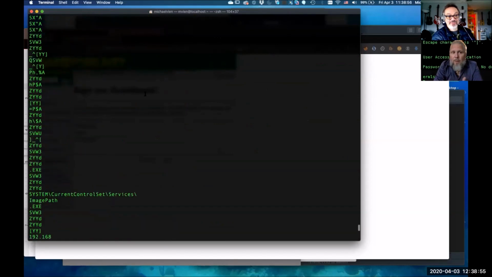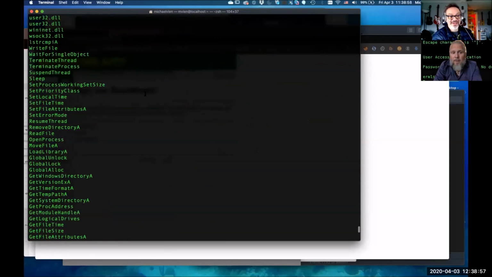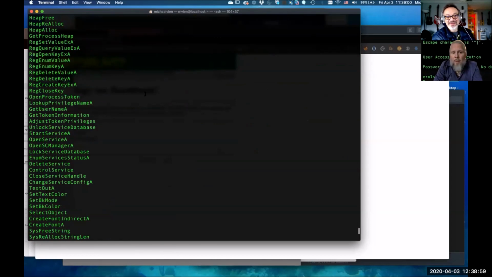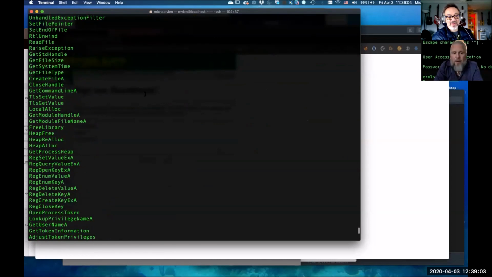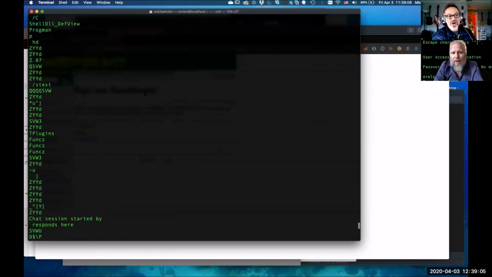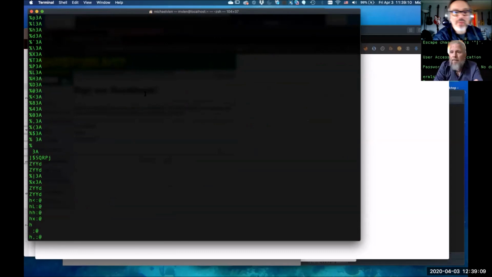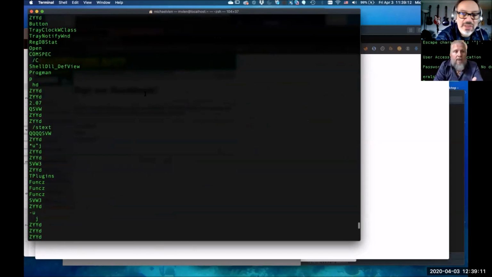So that's readable. Well, all of these right here are functions that they're trying to call from various DLLs and libraries, because this is actually an unpacked executable, the original. What are we looking at right now? What tool are you using? This is the strings of the beast server.